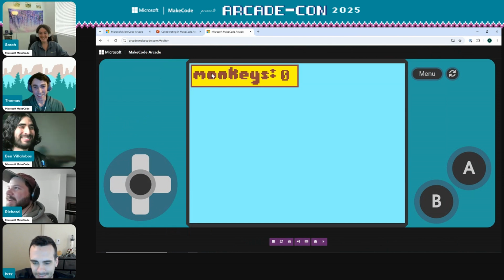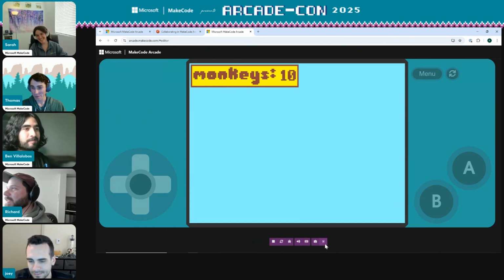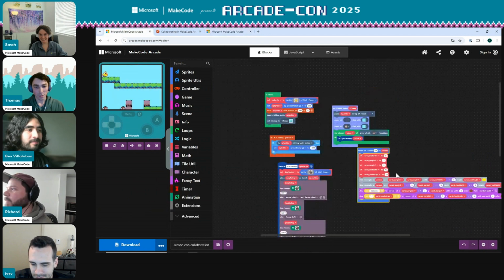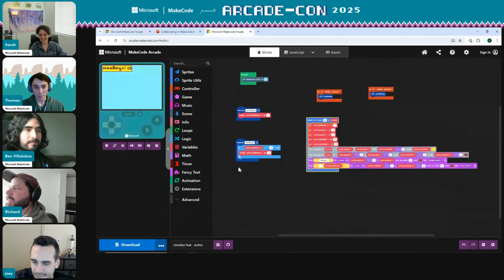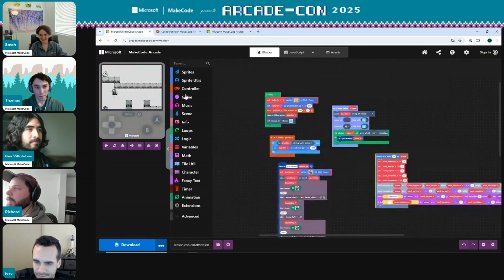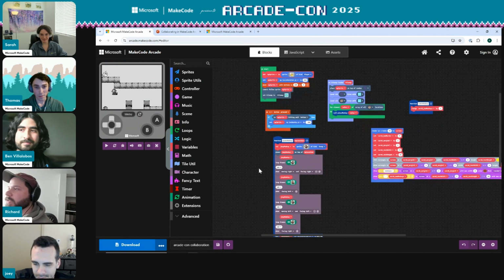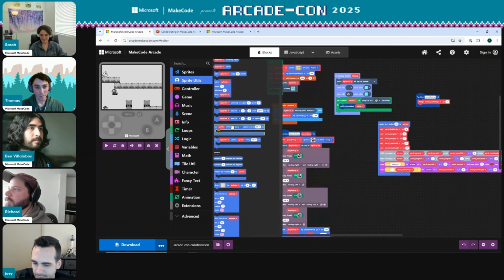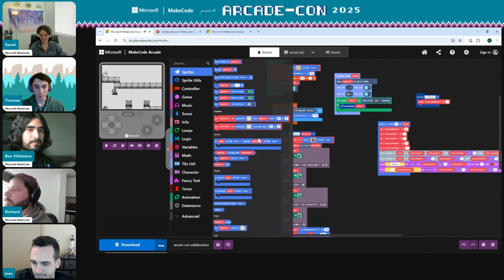So we have a monkey thing up here. If I press A, it's going to increase the number of monkeys. And we're going to use this to keep track of that in our game. So I'm going to grab this render on Z index and paste that over in my project right here. And then Sarah also made a catch monkey function for increasing that number. So I'm going to copy that over as well. And now I want to catch these monkeys. So I'm going to do an on sprite overlaps. Oh, whoops, not that.